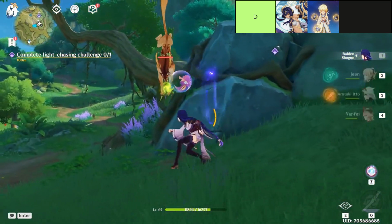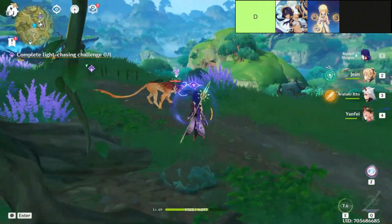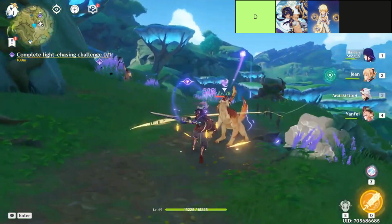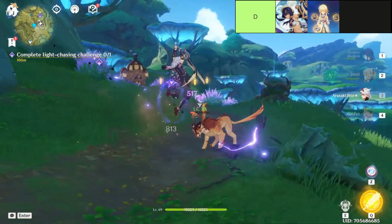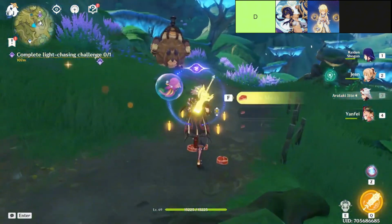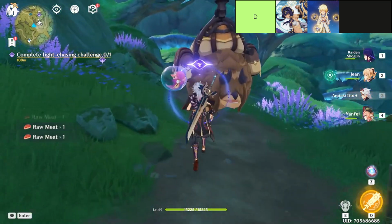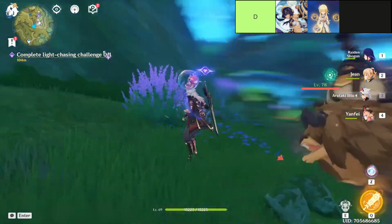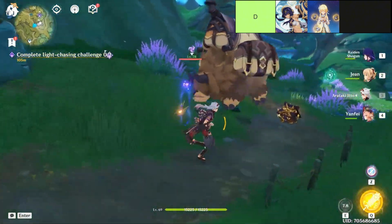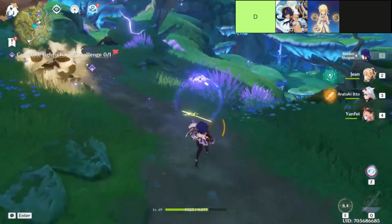While they can fit nicely into a reaction-based team, especially where the other elements can shine off-field, Hydro Traveler tends to struggle when it comes to being effective without a solid shielder on the team. This makes them feel a bit like a one-trick pony in a game full of dazzling, multi-talented characters. So, if you're thinking of building a team and are eyeing Candice or Hydro Traveler, be prepared to face some challenges. They both bring unique mechanics to the table, but their lower multipliers and situational abilities can leave you wanting more in those high-stakes battles.